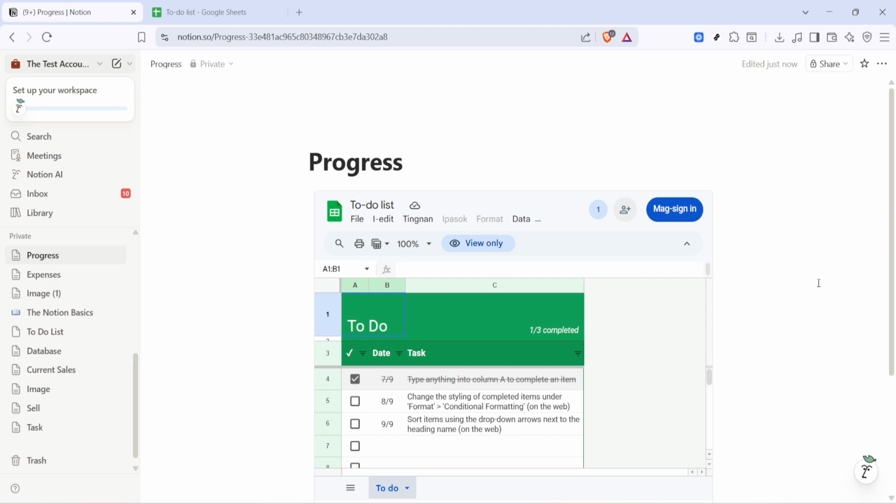That's it. You've connected your spreadsheet to Notion using a simple view link and the embed block. Any updates you make to the original file will show up in Notion the next time the page refreshes, keeping your workspace and your data in sync.